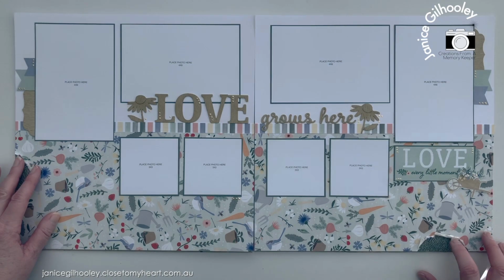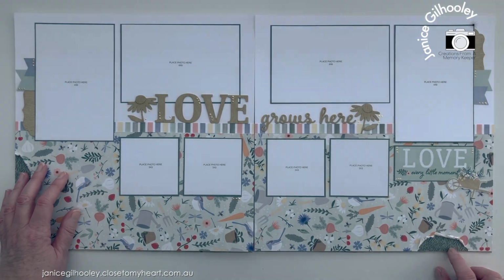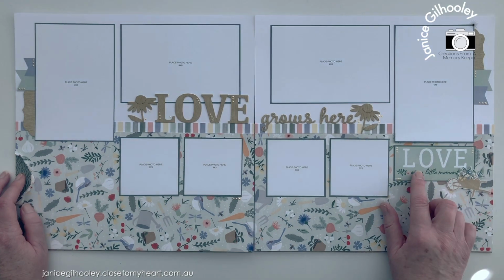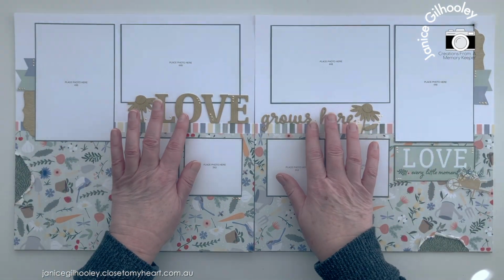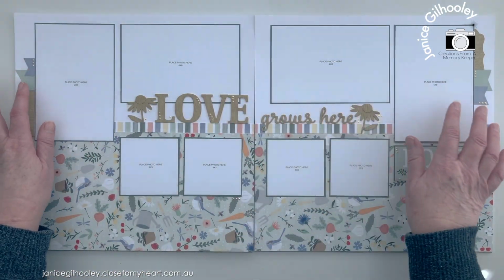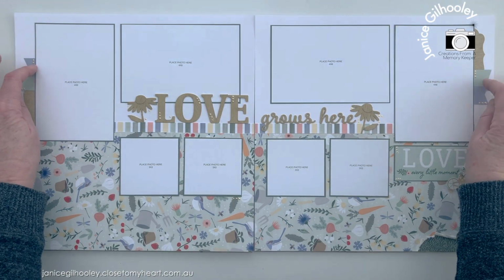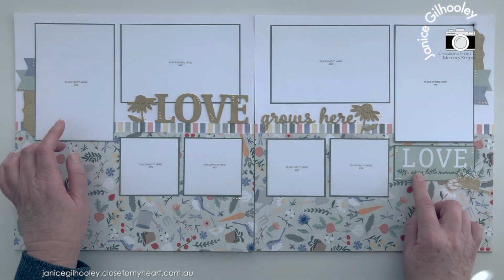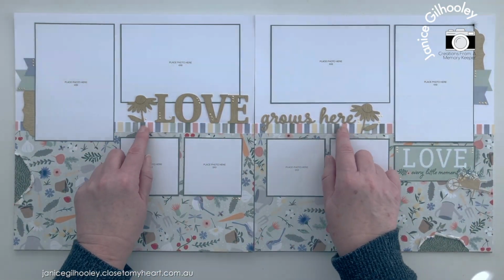You can see I've torn back a little piece of it there, so I've just torn the edge and then rolled it back and popped a little bit of the grass pattern paper behind it. You can see I'm also cutting up the PML cards as well, and there's some more of the wooden shapes. There's a whole title and more of the bisque pearls decorating these elements to make them all look like they belong. These little tabs here are actually cut from the PML cards, so you can see this green comes from here and the blue comes from another PML card, and this is another one of the gorgeous zip strips.